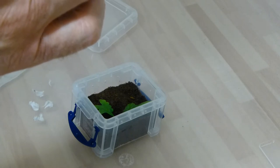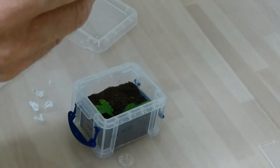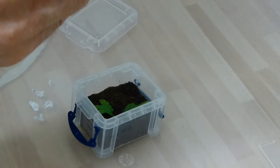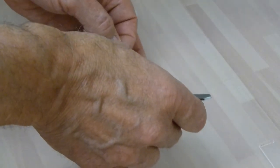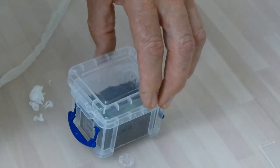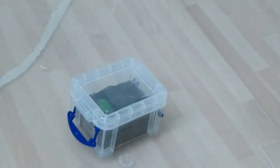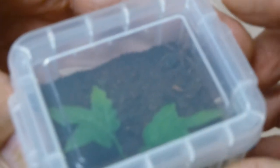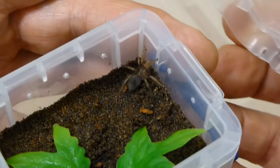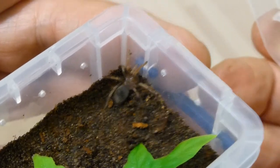We've got it out now. It's just a case of unwrapping the little fella and finding them inside. We have our little fella. I'll just bring that up and show you. Easily done there. So let's just see if I can get this little thing. Here we are. So there's the first of the Brachypelmas, the boomy. That's one.